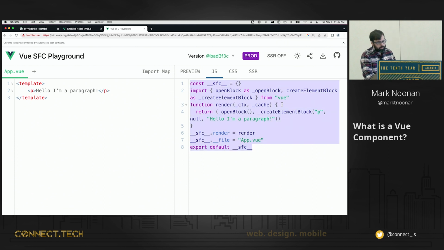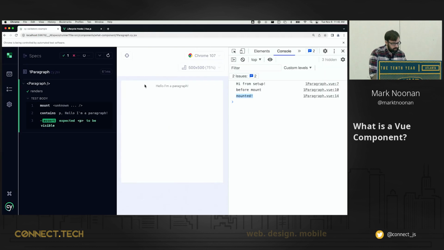Because I'm using Vue, I don't care about any of these things. But you get a sense of what Vue is doing: it's got create element helpers, it's got a render function, we've got this sort of hard to read thing, and we're just going to get some JavaScript under the hood to produce the thing we expect to happen.